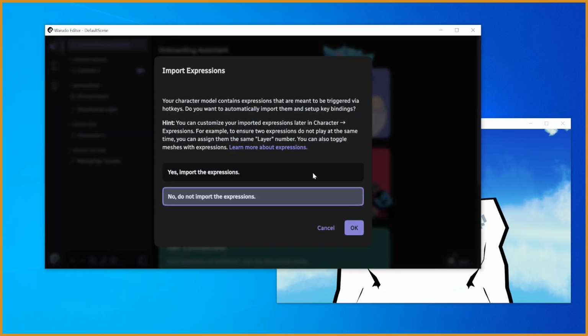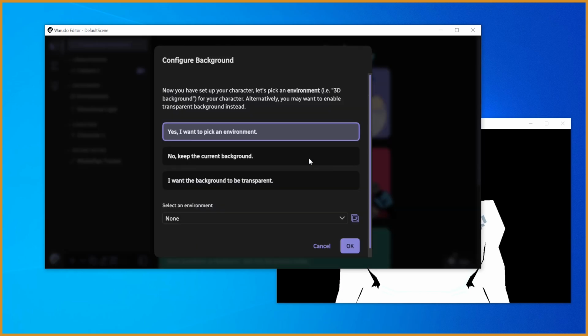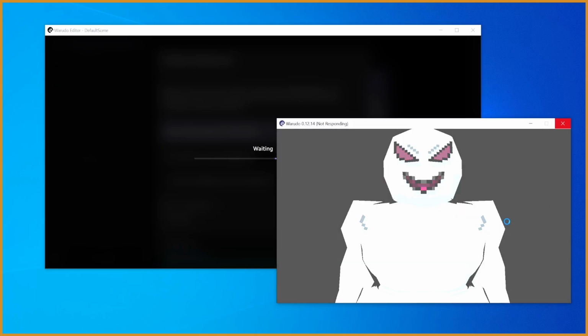By default, I don't have any expression items, so I'm not using those. And I don't care to have an environment. If you have an environment, they've got a bunch of options. They had the skybox option before. You can do a classroom, you can do whatever. I don't want that in the final product. I didn't realize this would take so long when you clicked it.